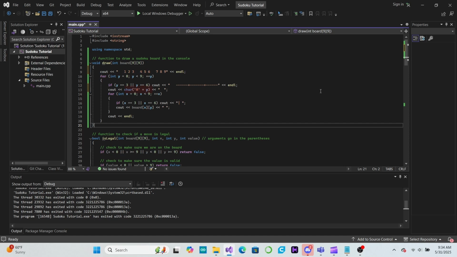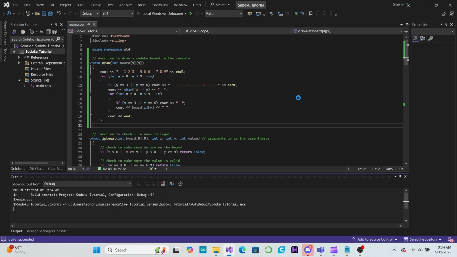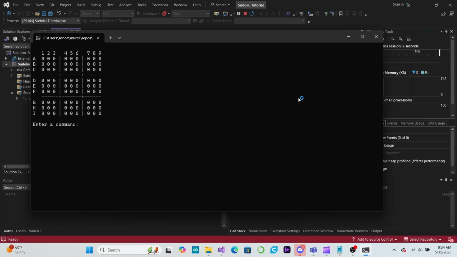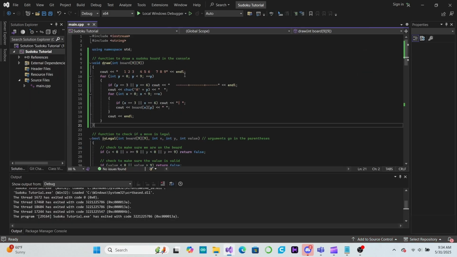This char statement here is something called a typecast. In order for our computer to interpret a plus y as a character instead of an integer, we need to cast it to the character type. You can do similar things with all the other types in C++. For example, it is sometimes advantageous to cast an integer to a float type in order to avoid round-off errors in calculations your program performs. We'll point out other typecasts we use in our code and why we would want to use them if they come up.